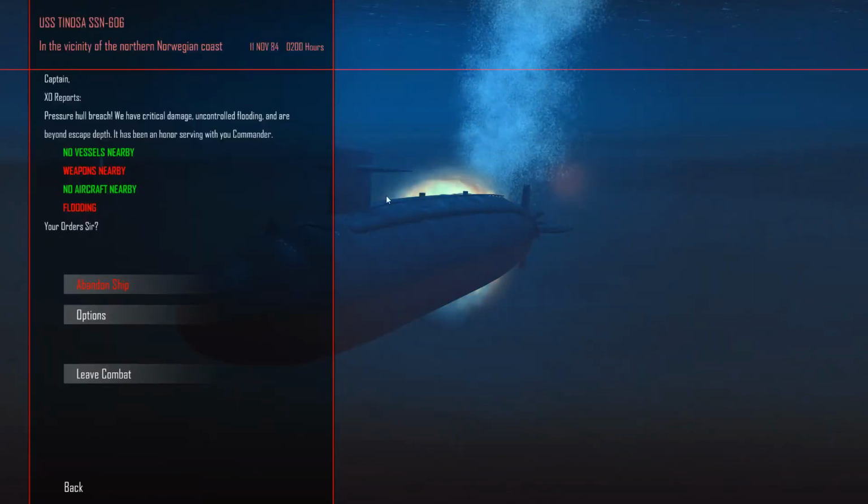That's it. Can we abandon ship? Hull breach. We're beyond escape depth. Abandon ship.